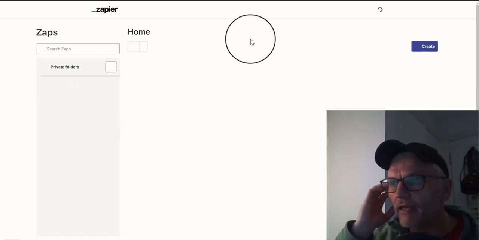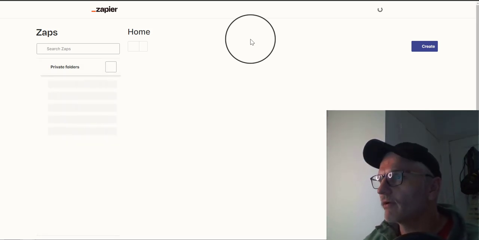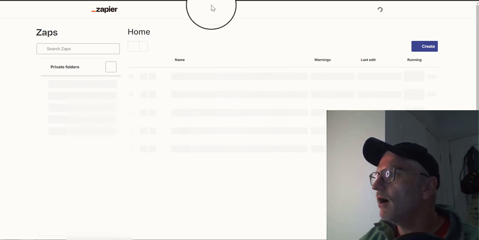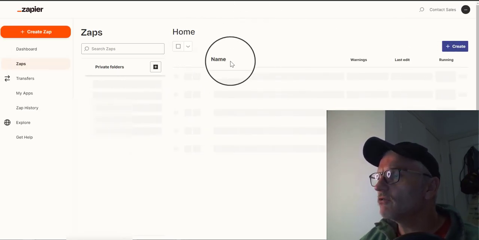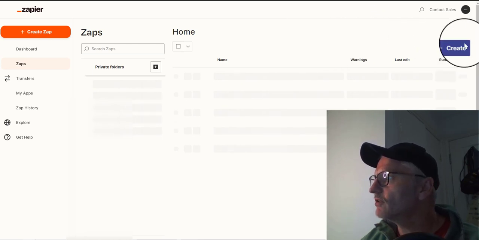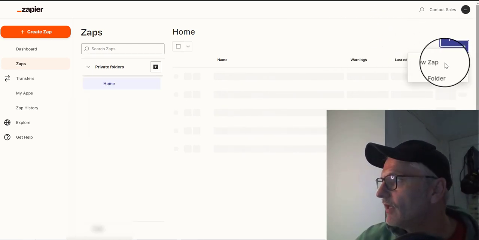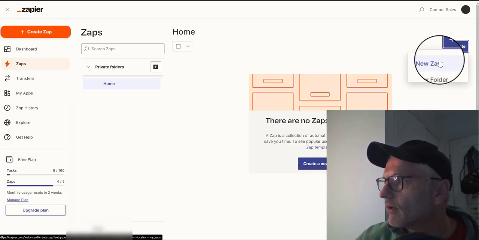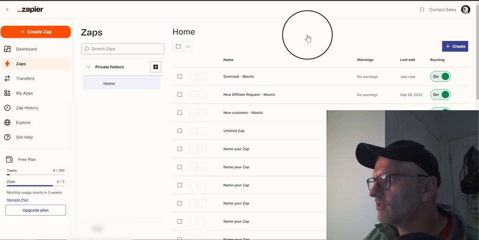Now, I've got a free account on Zapier. I really should pay at some point because there's so many things I want to do on Zapier, but I just haven't got around to doing it yet. I don't know, it's really slow at the moment. So you see that all you need to do is to go to create, and if you go to News App, it doesn't take half an hour to actually load.